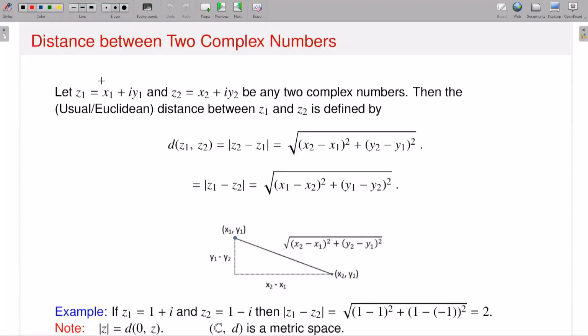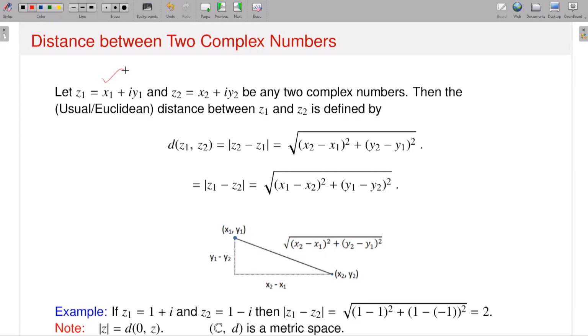Okay, so now I come back to the concept of distance, which I already discussed, because a set of complex numbers is nothing but the points in R2, and in R2 you have a concept of distance. So now the question is, can I have the concept of distance in the context of complex plane? Answer is yes, you can do that. It should be automatic from the concept of distance in R2, and it is indeed the case.